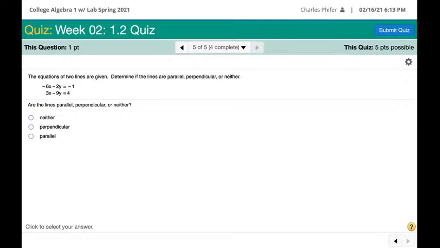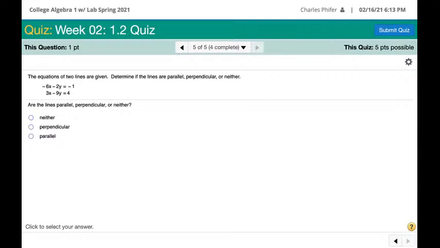The first slope times the second one equals -1, or two slopes being negative reciprocals of each other, they both mean that the lines are perpendicular, right? So what we need to do here is find the slope of each line. All right, let me take some notes. So this is still from that section. This is question number 5. This comes from the 1.2 quiz, okay.